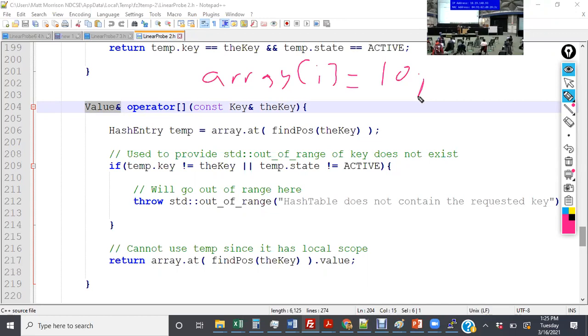And when we call it by reference, all we're doing is doing a pointer. And the benefit is that for this array operator, I can change it if I want. So I can call that and update that specific value. So I bring in the value.